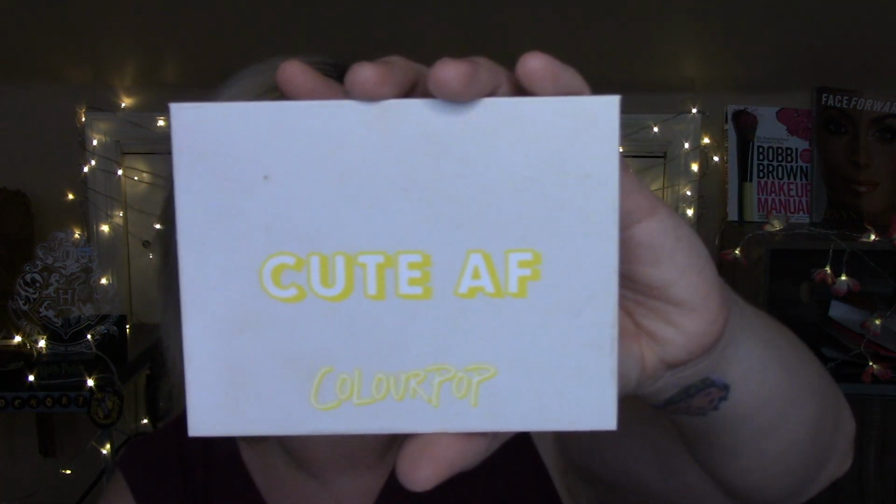Today I am gonna be using the QAF Yes Please palette from Colourpop. I got this in my Ulta Sephora beauty haul back in May. You guys can check that video out. I will link that down below. But this palette is $15. Okay, and I had a $10 coupon, so your girl got this for $5. That's right. And today, this is the only palette I'm gonna be using. I'm gonna be dipping into a few of the different shades.